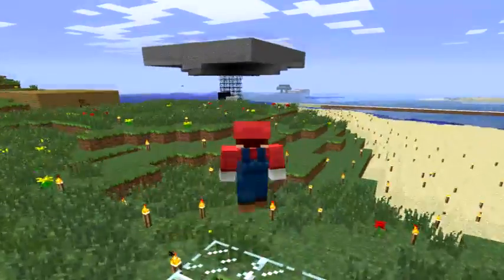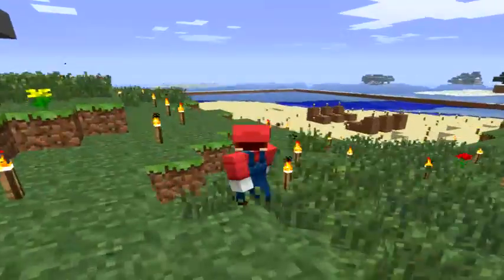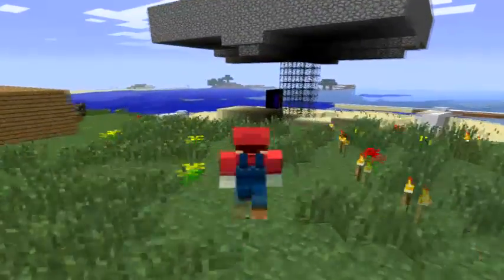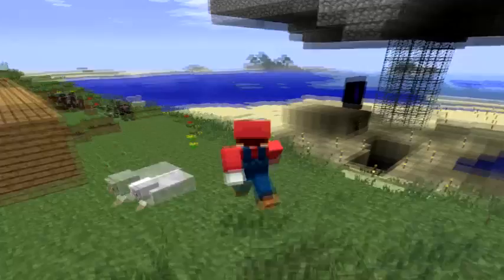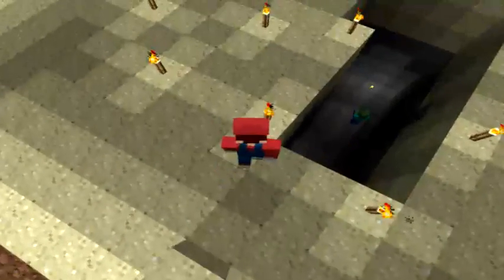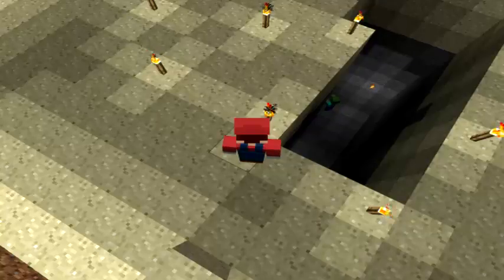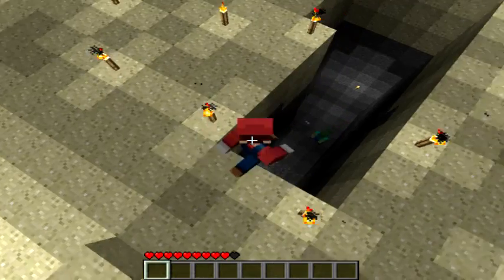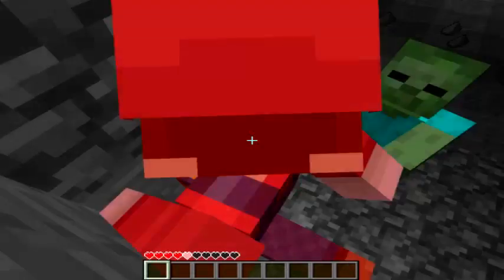All the torches there, the carpets in my house, and the rings around the mob grinder. But this is really confusing because all this happened after I regenerated. I don't get it. This can't be real. Anyway, let's just jump down. Let the zombie kill me.